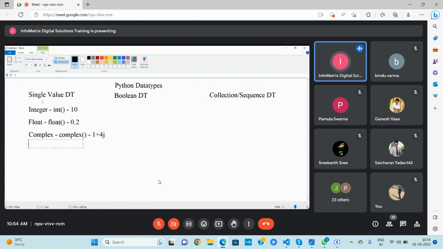Why are we calling these single value? Very basic question, very simple question I asked.